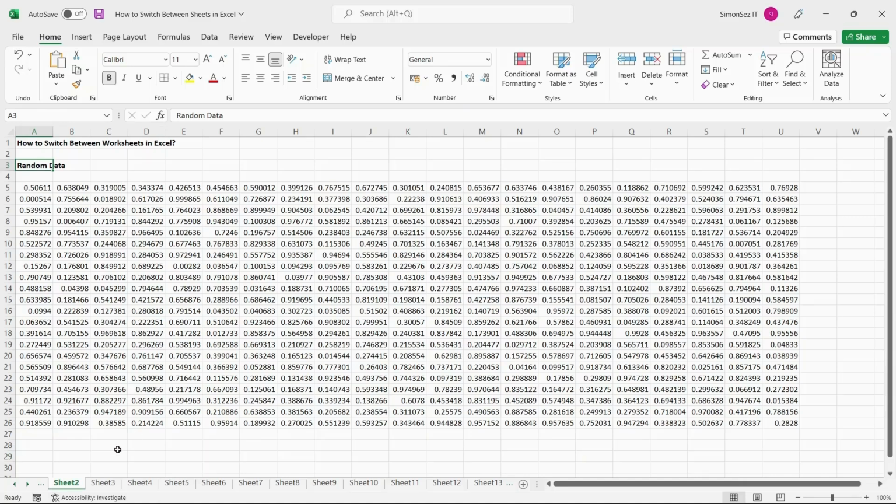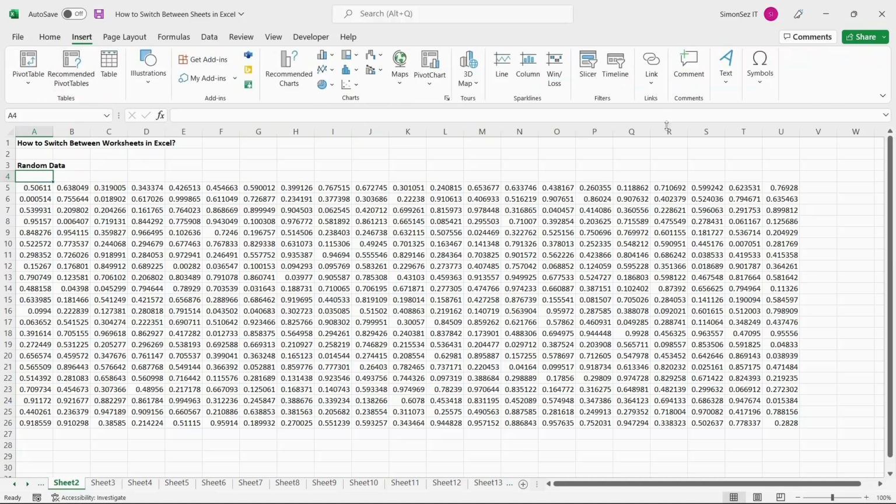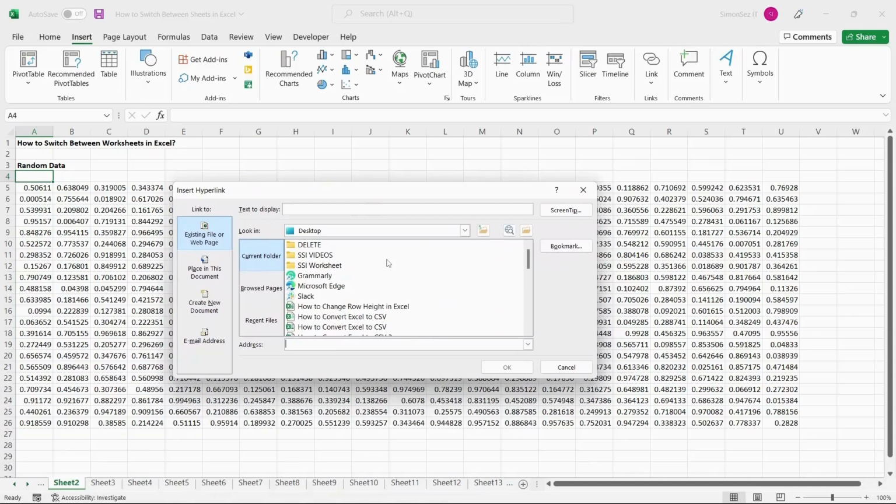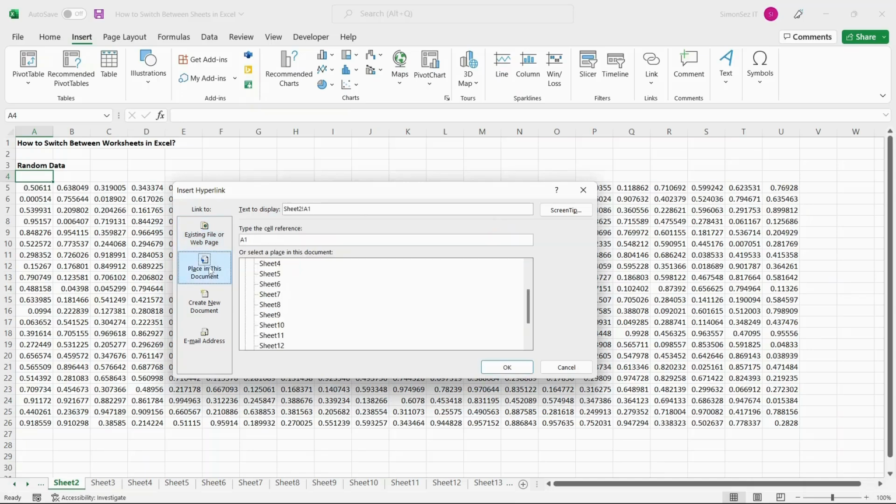Hyperlinking is another way to switch to a different worksheet with just the click of a button. This is helpful when you have a main reference sheet to switch to. To add a hyperlink to a particular worksheet, first, select the cell. Navigate to Insert. Under the Link section, click on the Link button. You can also right-click on the cell and click on Link. This opens the Insert Hyperlink dialog box. Click on the Place in This Document section and select the sheet you want to move to.